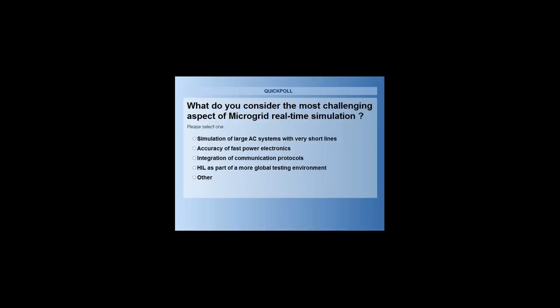What do you consider the most challenging aspect of microgrid real-time simulation? You can select only one in this case: simulation of large AC systems with very short lines, accuracy of fast power electronics, integration of communication protocols, hardware in the loop as part of a more global testing environment, or other.